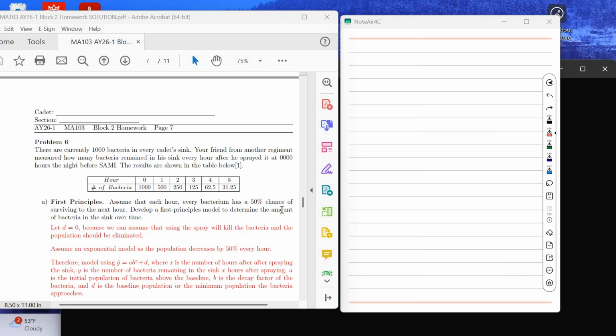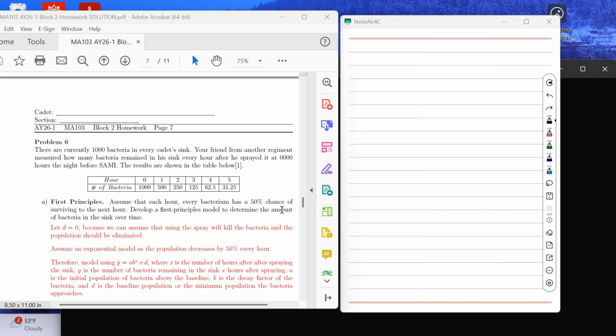All right, so I'm going to show you how to set up one of these, what we call first principle models. Here, they don't tell you that this is exponential, but it's bacteria, and they've told you in the notes that bacteria have exponential decays and growths. So there's reasons for that, which is explained in your reading. This is a problem from your homework, and I'm going to show you how I do it. I've already polluted you with the way I do things, so you guys are already there.